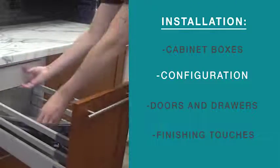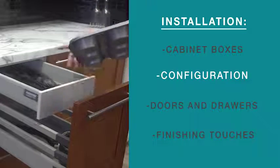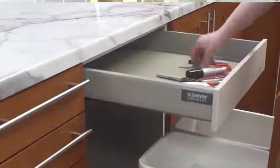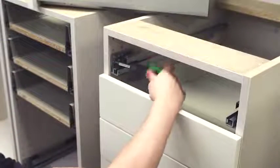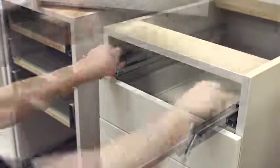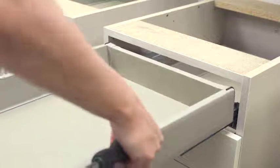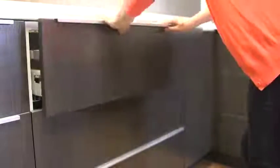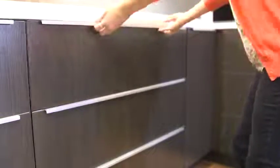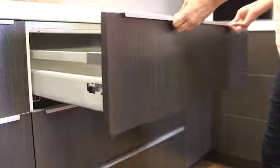Step two: configure your cabinet. Make your cabinet work however you want with doors, wastebaskets, interior drawers, lift-up hinges, and deep storage drawers. Most features can be screwed right into the pre-drilled holes. Clearview offers premium quality soft-close drawer slides and hinges that are built to last. Our drawer slides hold up to 70 pounds and have been tested to last through 60,000 open and close cycles.